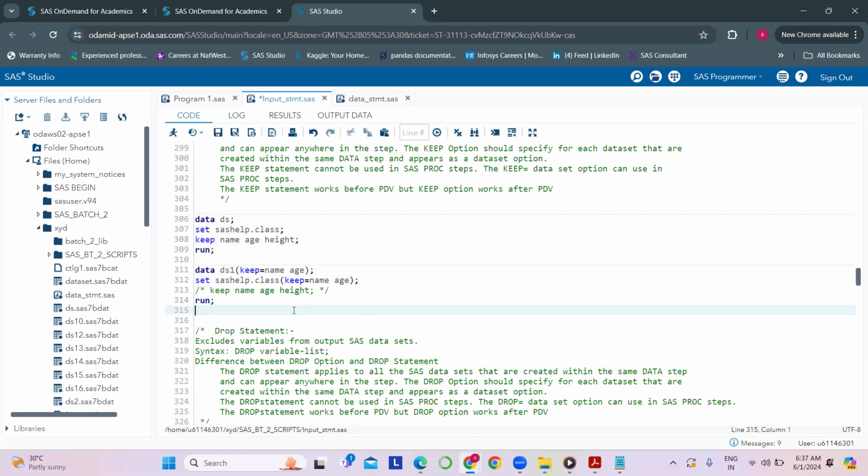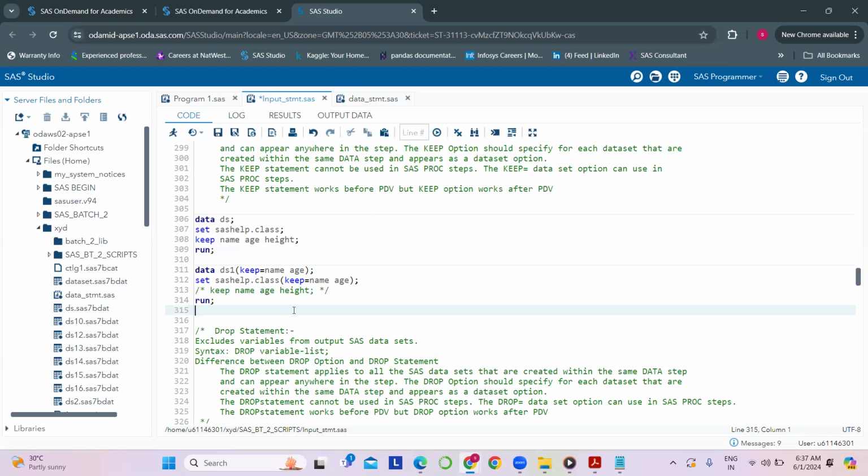Normally, anything used before PDV means before the data is assigned to the particular variables. So we are dropping the variables at that moment itself, so that the data will be assigned only to the variables available after the keep statement in the PDV.